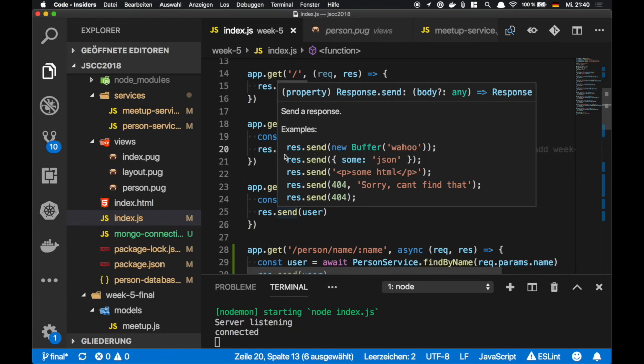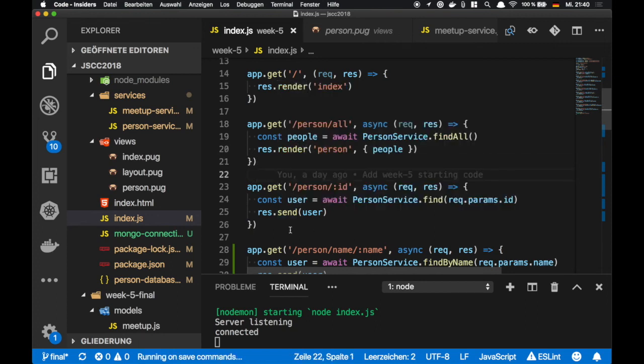Yeah, but we use, for example, in this part, a get, and we use a send. Mm-hmm. Yes. That's what you're saying. We should remove send and use res.render instead of send. And we should have the same. Yes. You just replace it with render, it would just work. Send just sends the data, render just renders the data. What we want is render instead of send.